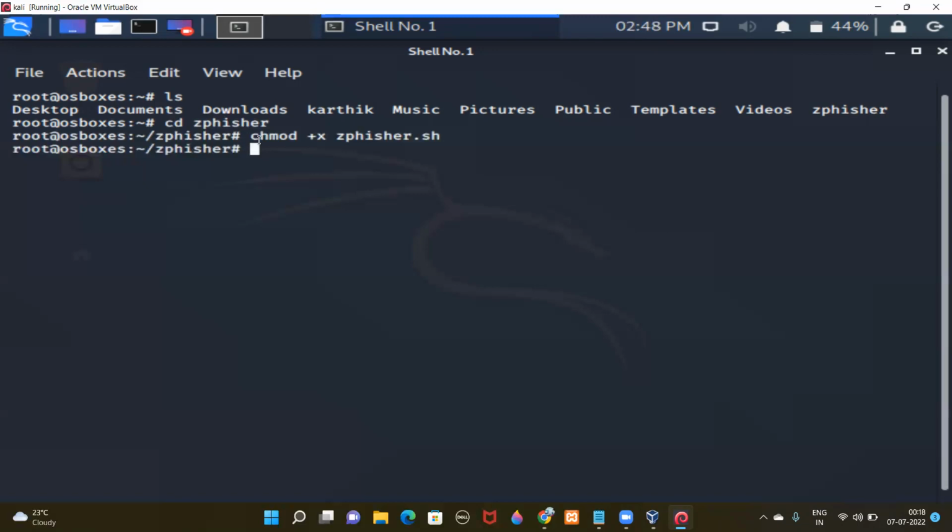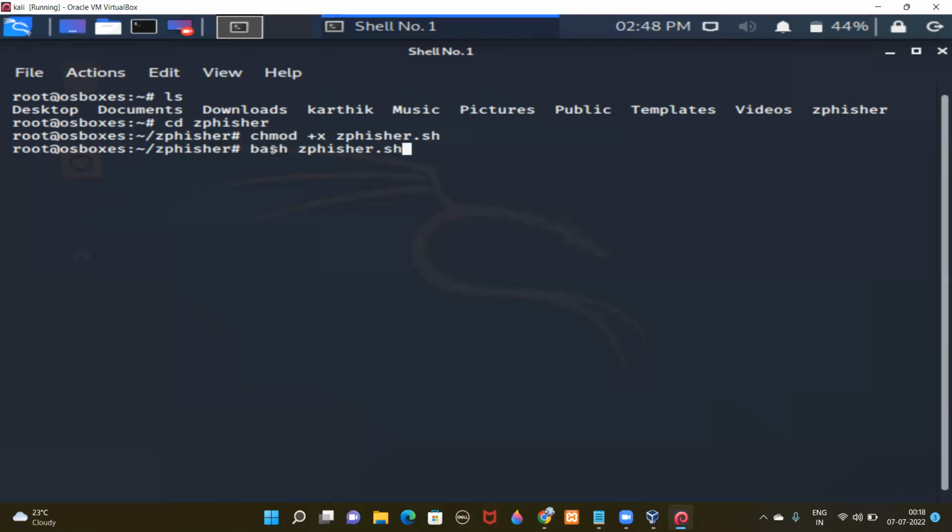Now enter this command: bash zfisher.sh. If I enter this command, the file will run. If you don't want to use the bash command, you can also use ./zfisher.sh.